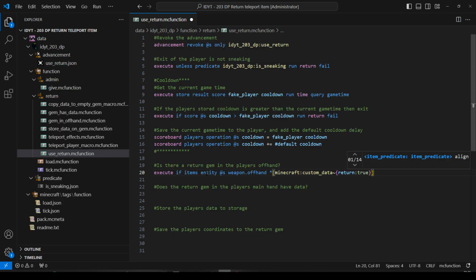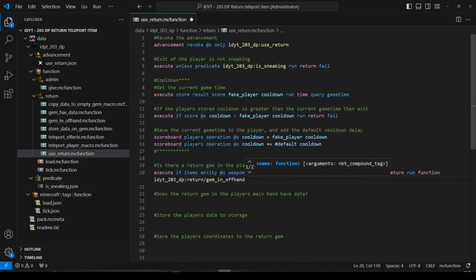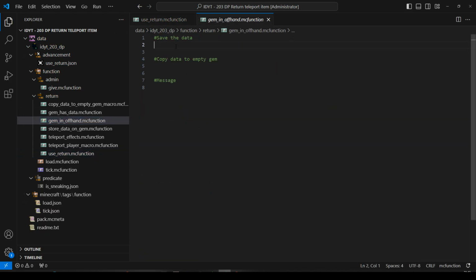Okay, so you found it. If you do find it, then run return. So we're going to leave this function, but before we leave, let's just run another function. Let's run the function gem in offhand. Let's save that. And in gem in offhand, let's just stick a little, say, gem in offhand.